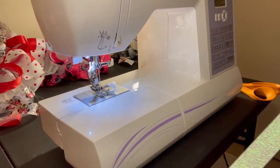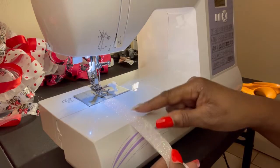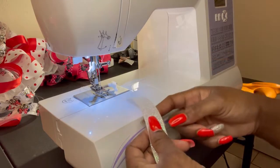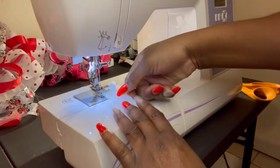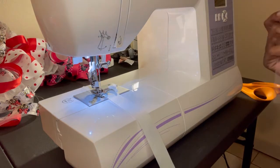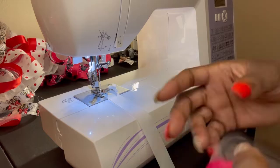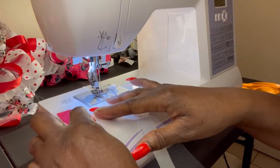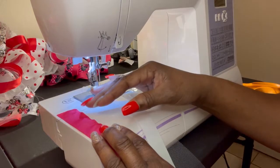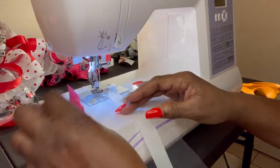Okay, now that I've won the fight with the sewing machine, I've re-threaded it to white because I'm using white glitter ribbon on the top ribbon. If you've got any print, polka dots, a shiny side and a dull side — make sure the pretty side is down. So I'm going to turn it over so the glitter part of this ribbon will be facing down. Next, we're going to set up our tulle. You want to make sure the pretty side that you already sewed is facing up, so the part where you sewed — where you see the tulle — is face down. That's how you can tell the difference if your ribbon was the same on both sides.